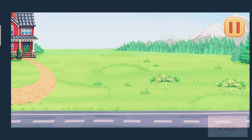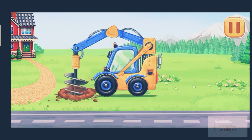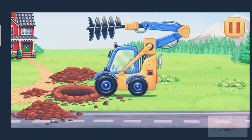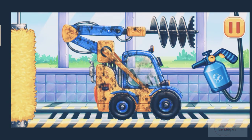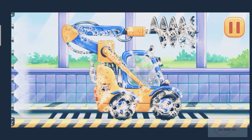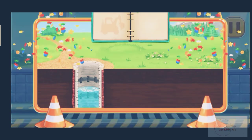Let's drill a well hole. Now we need to wash it clean. Hydraulic drill. Hooray!